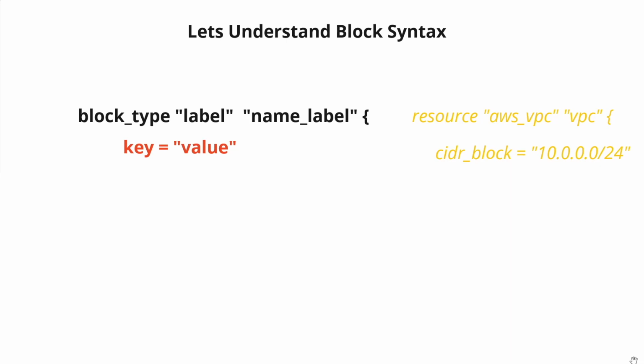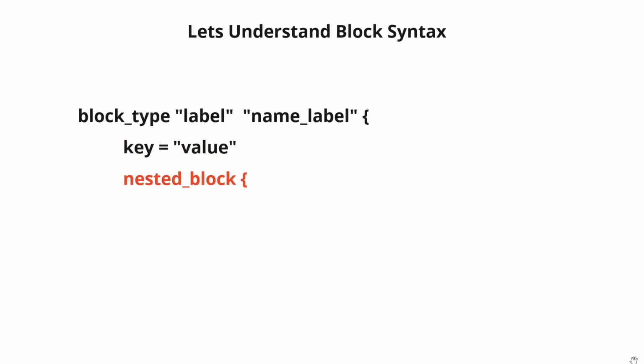And we can also have nested blocks inside the main block, which will have more key value pairs. So for example, for an EC2 instance, we can have something like a definition of an EBS volume with some size. Next, we are going to look at the complete definition of infrastructure for creating a single NGINX web server instance in our main code that we downloaded from GitHub. So let's look into that.